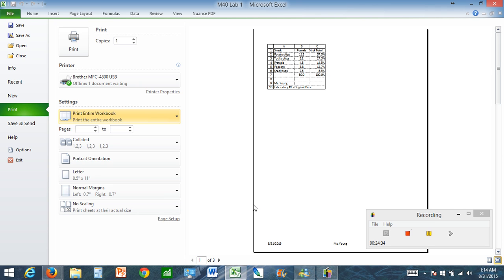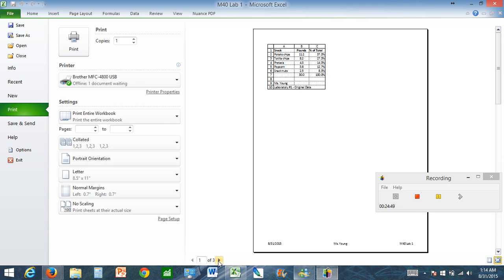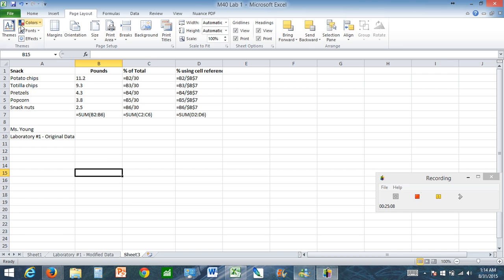So this is the first page, the original page. If you notice this out of the way, we have our date and our name and our file name, sorry, and all of our data with grid lines. If we go over here, page 2, then we have our data again, as it should be, and the last one with the formulas. So we are all good. So go ahead and print that. I won't print that because I don't need to print it, but you should print it. And then don't forget to save. It's always good to save. And that is it.